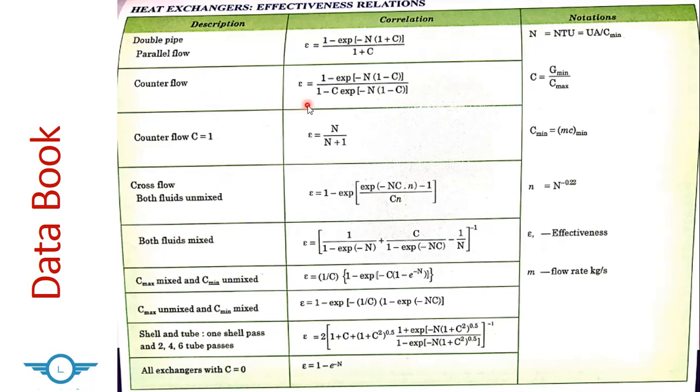So by reading the question, we first identify what sort of heat exchanger it is and apply the necessary relations to get the effectiveness. Once we get the effectiveness, we can find the heat transfer rate Q based on the inlet temperature conditions given in the question. Once we get Q, we can estimate the outlet temperatures. So this effectiveness-NTU method is mostly used when you only know the inlet temperatures and do not know the outlet temperatures at all. Another important condition is that the area of the heat exchanger will also be specified in the problem.